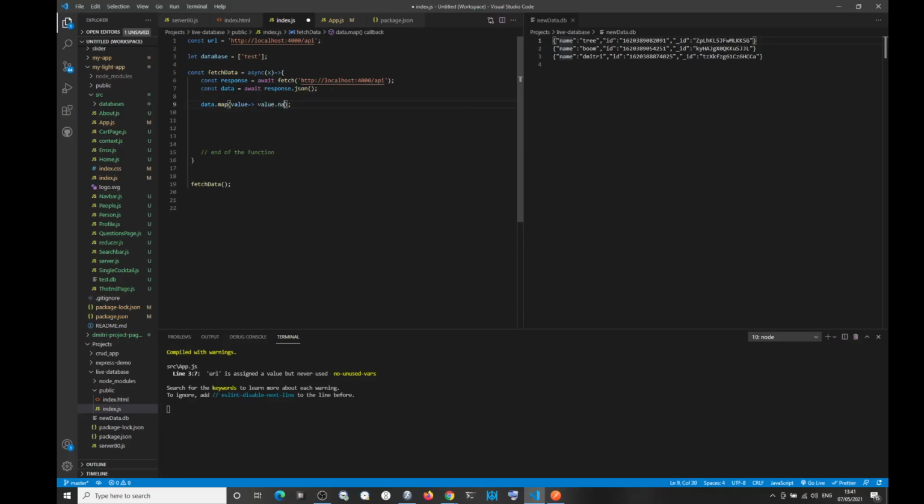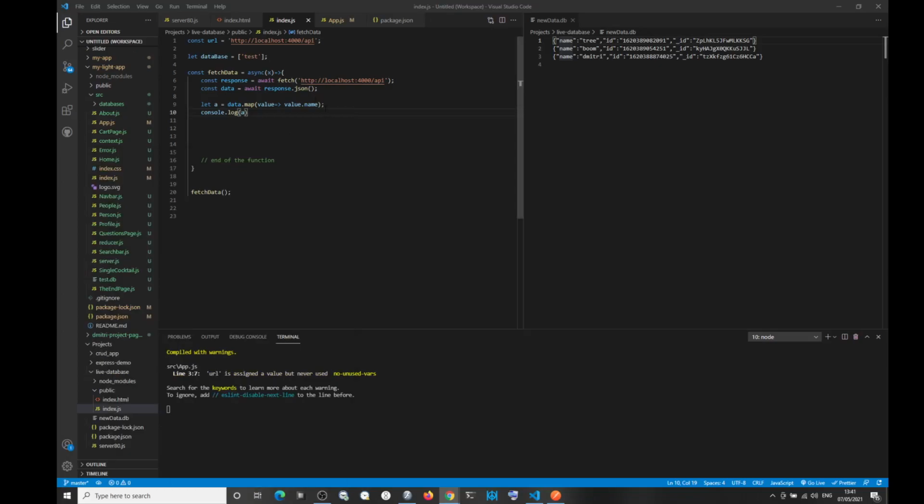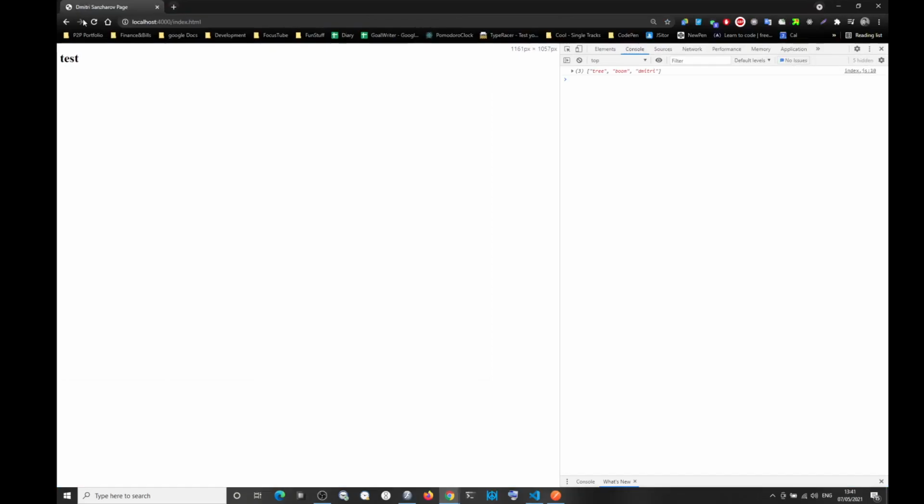So the first thing we'll do is value.name, let A equal to this. We're going to console log A. All right, cool. So now we have tree. Let's put tree into the HTML canvas. Tree is index 0, right? So this should show tree now, right? There is the tree. Okay.